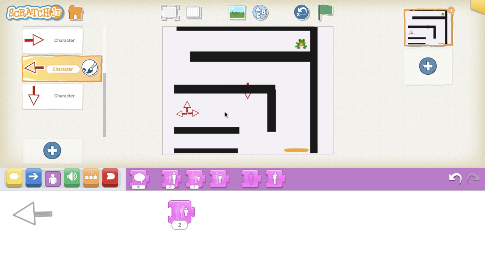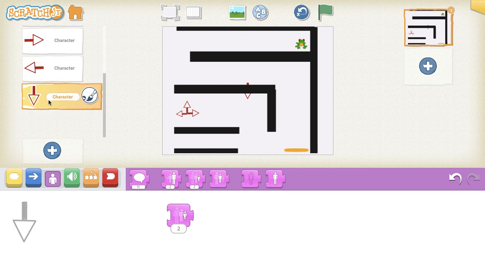So, okay. Then I'll pick my down arrow character. I'll bring it to where I want it to be. And then I'll make it shrink. So you can see I now have my direction or my control arrows.